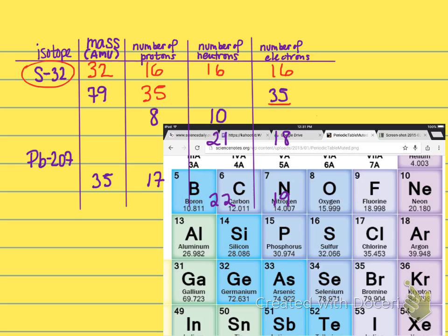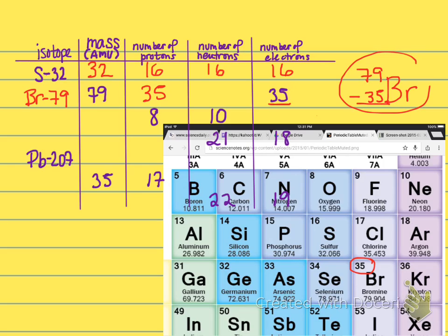So we're now looking at atomic number. 35 protons means we're talking about bromine. And a mass of 79 means we're talking about bromine 79. We can write the isotope in the first column. Now that we've got that established, we can figure out the number of neutrons by subtracting the number of protons from the mass number. Most easily done by, that's right, writing the symbol notation and turning it into a subtraction problem. Okay, a neutral atom of bromine 79 is going to have 44 neutrons.